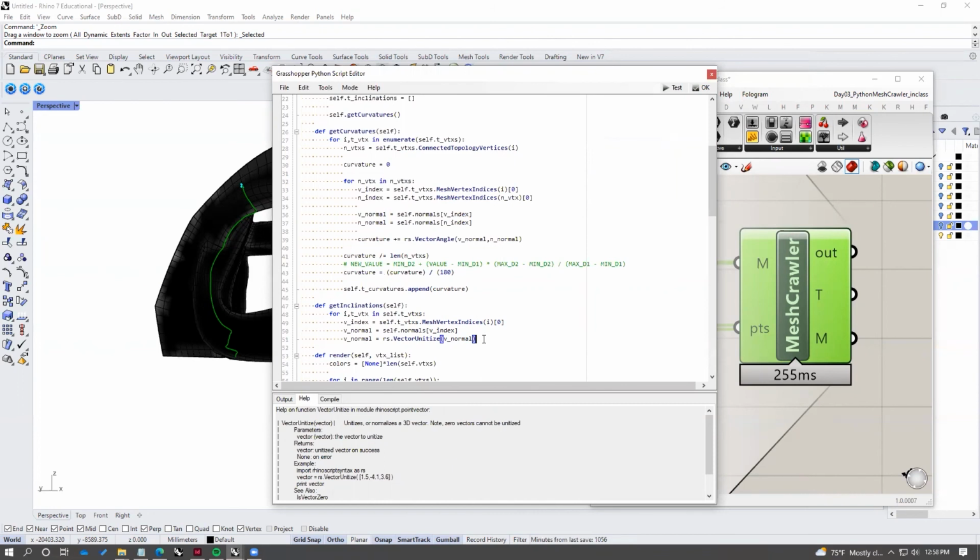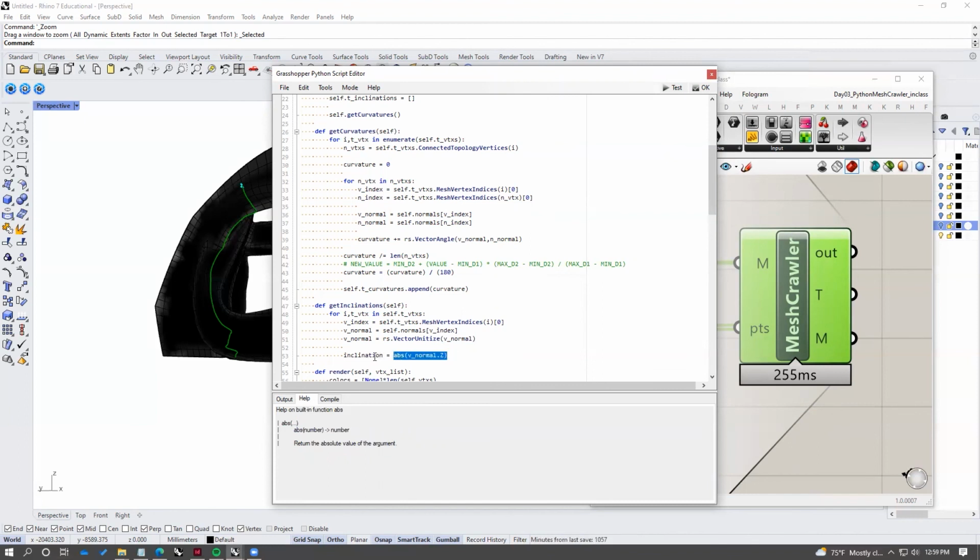And now for this particular purpose, we don't actually care if a normal is pointed up in the z-axis or down in the z-axis, or in the positive or negative x or y direction. So we just care about the absolute value of its z vector component. So what we can say is v normal equals ABS, so absolute value, normal dot z.